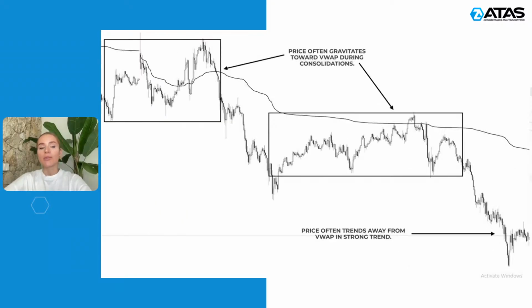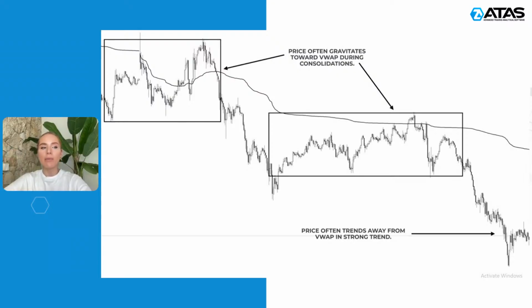So to summarize, this very tool, VWAP, is a dynamic intraday benchmark. That's how you can make it as a note, the dynamic intraday benchmark. It's great for instantly seeing who is in control, buyers or sellers in the market, and it provides natural support or resistance levels because, again, it's weighting the volume that was traded in the market. So many large players execute trades around VWAP, buying slightly below it and selling above it to get an average price for their orders without moving the market too much. So that's if we are talking institutions and big traders.